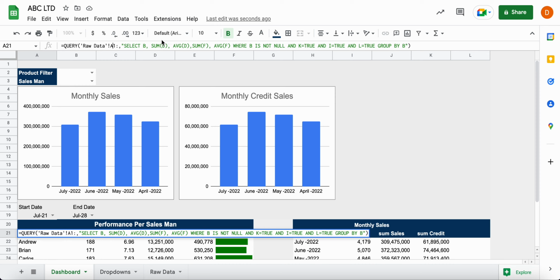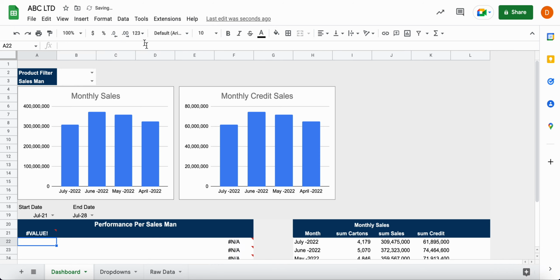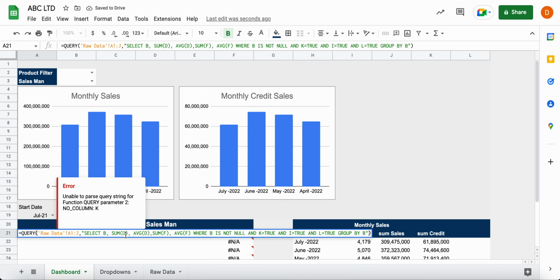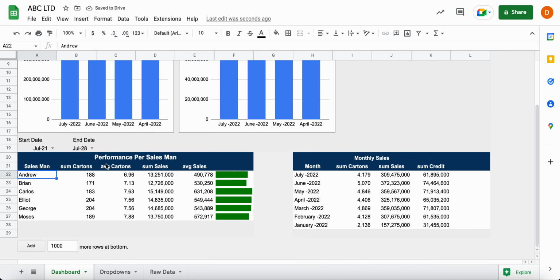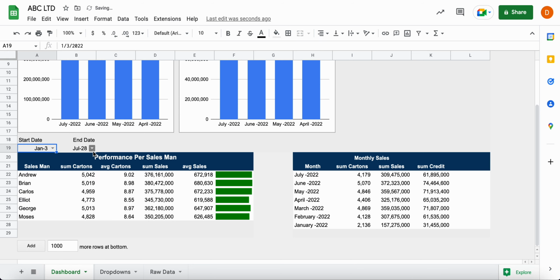Let me say L1 to J. Wow, no column K. Oh crap, not J. Yeah, there we go.